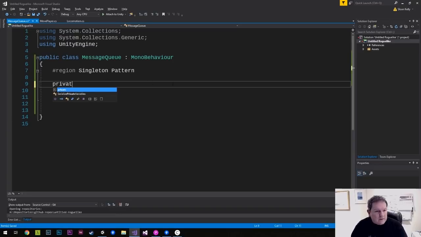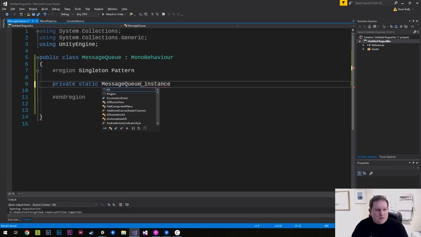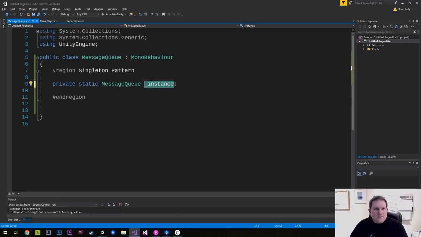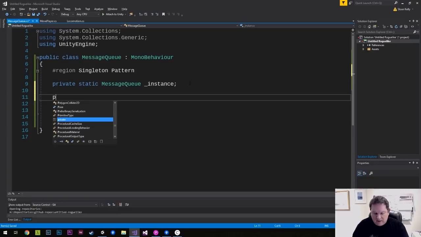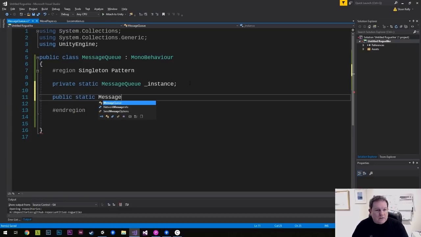So I'm going to have private static instance, and that's going to be MessageQueue. This is going to be the actual instance that we talk about. So when you do MessageQueue.Instance, it's going to talk to this one. The way we do that is we have public static MessageQueue Instance.